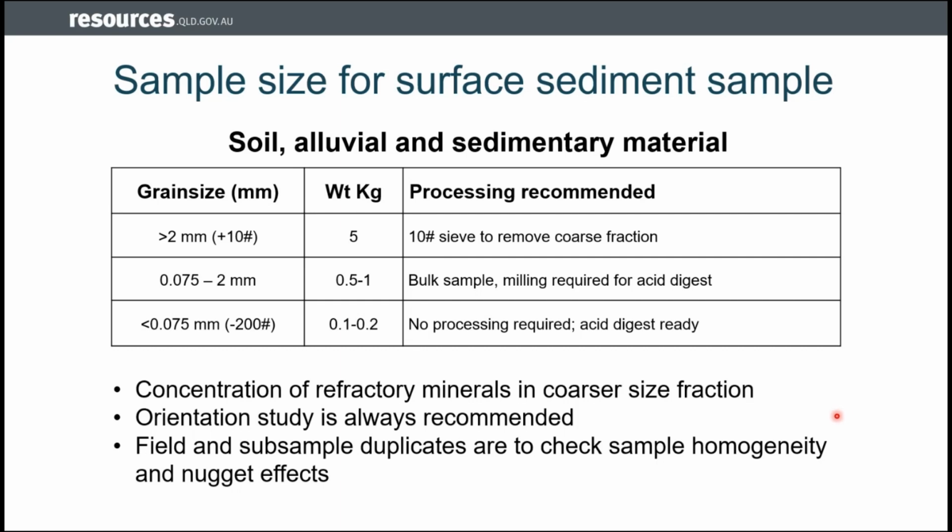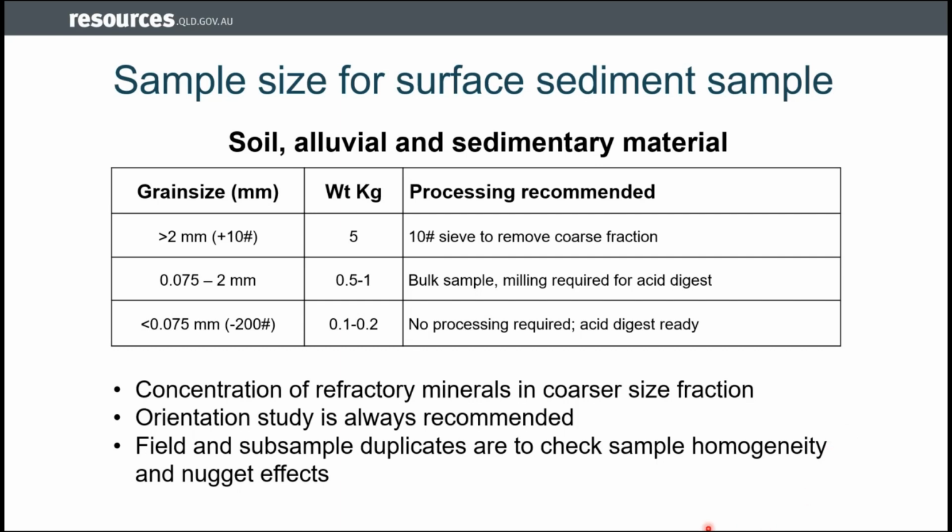This is from my experience. When we were looking for epithermal gold in the past, the minus 80 mesh gave me very low grade. But when I took the gravel size, that's where all these hidden treasures were. Similarly, unless you do the orientation study, you won't know. And so that orientation study is important when you look at this size fractionation.